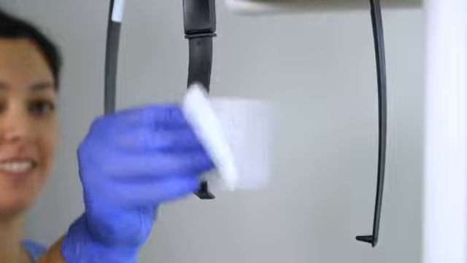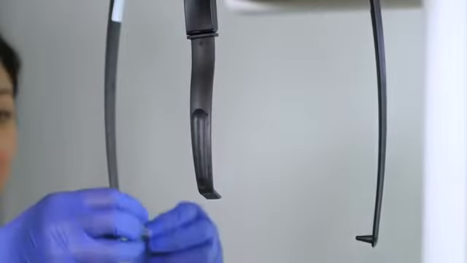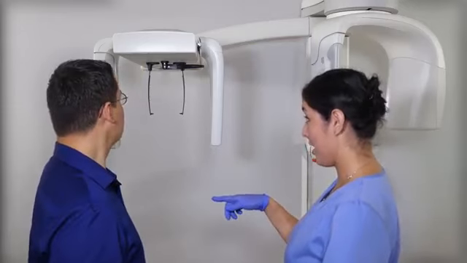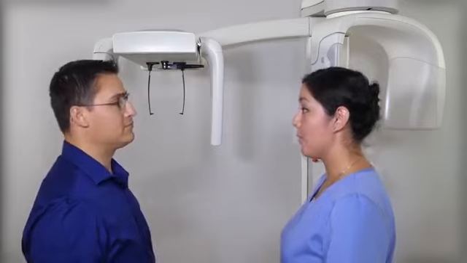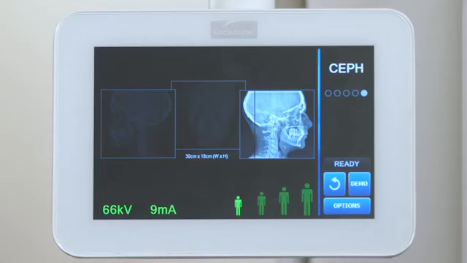Use a sanitary wipe or barrier on the nasion marker and place the ear speculums on the otic posts. Explain where the patient will stand under the cephalometric attachment. Ask the patient to remove glasses and mouth or facial piercings, as well as a jacket or bulky sweater. You should now ready the machine for imaging to be in the patient entry position.